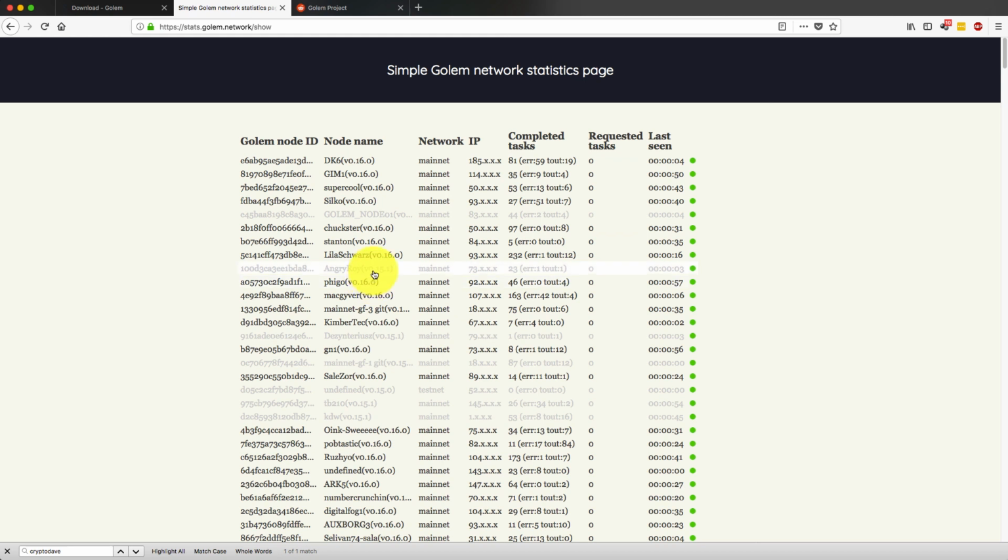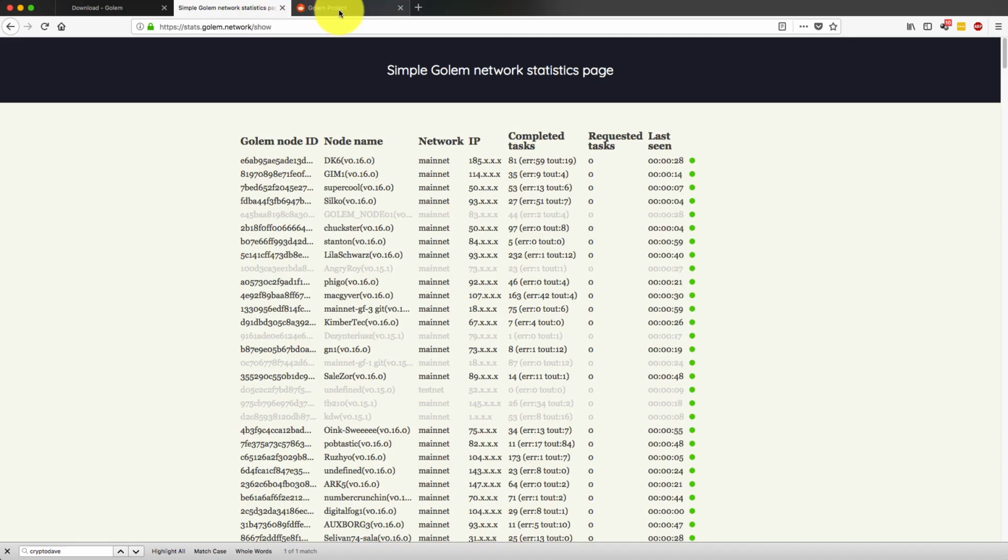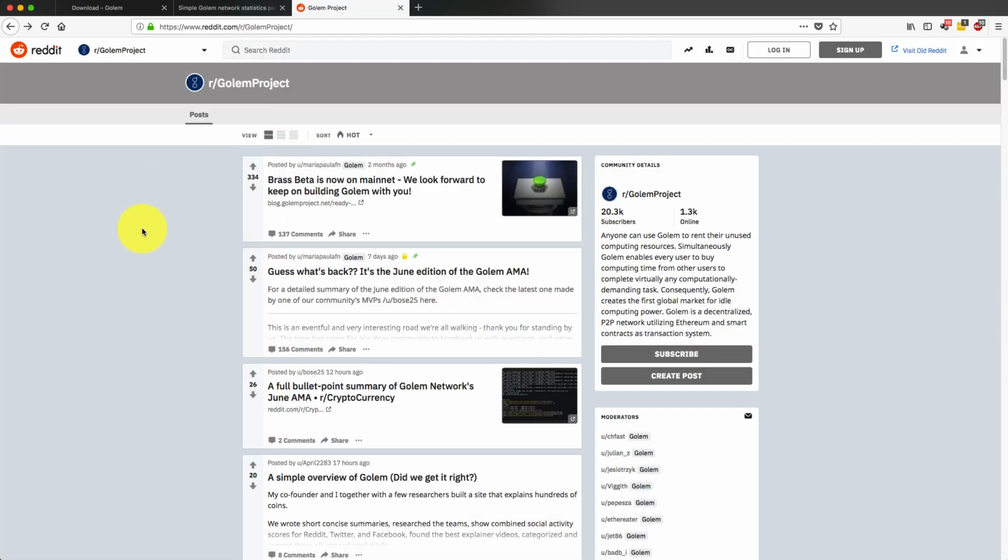There are some old nodes which are version 0.15.1. Those are grayed out on this page, and I believe they're not receiving jobs or getting paid for jobs on the network anymore. So if you are on an older version, 0.15.0 or 0.15.1, you need to upgrade to the latest version, and you can grab that from the download page here. Again, I'll put all these links below. They also have a relatively active subreddit at Golem Project.